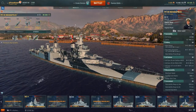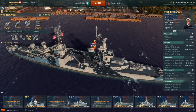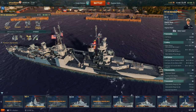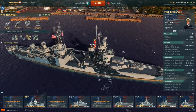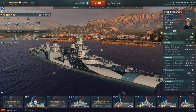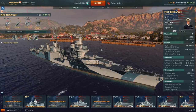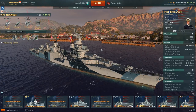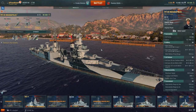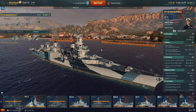She is definitely best played hunting around in islands for ships, especially destroyers and cruisers that are dumb enough to expose anything resembling a broadside, because like all U.S. cruisers, she gets those favorable 8-inch auto-bounce angles, which means she can penetrate ships when they are presenting more of a nose-on profile. That makes her very potent when played correctly. Much like Pensacola though, she's going to rely almost entirely upon her stealth to get into those fights.